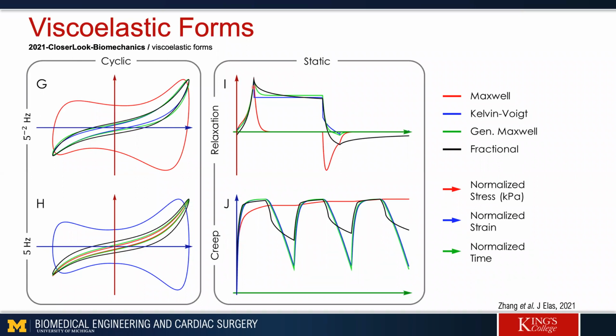Looking at relaxation, the generalized Maxwell and the fractional models both looked pretty good. But what was interesting was looking at creep: the relaxation behavior for these fractional models really stood out as having this sort of power decay, which is what we see most often in the literature that we looked at. So on the question of whether we should use these types of models, the answer is that this type of model does seem to have some benefits if we're trying to have a robust material model that can cope with many different types of deformation, not just the ones that we look at for a single test.